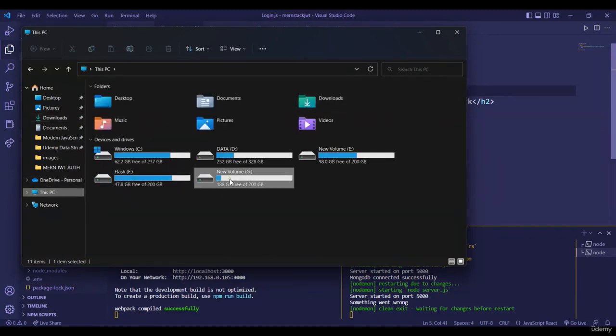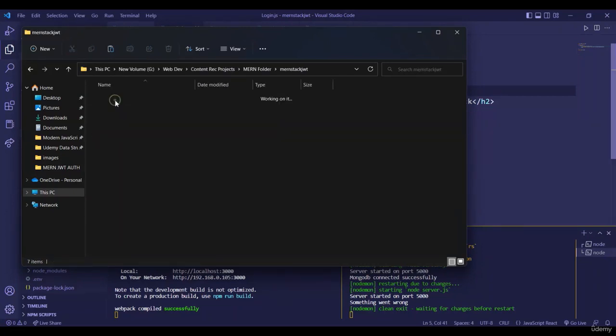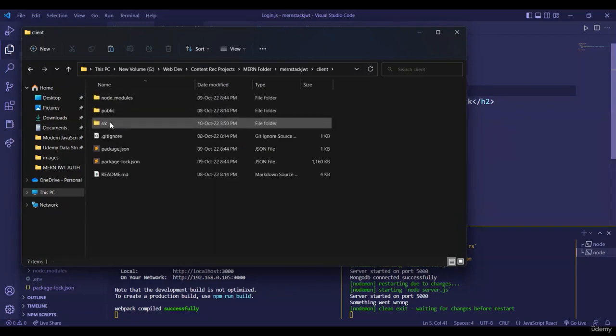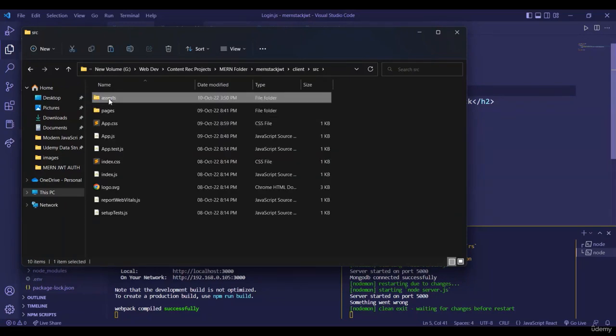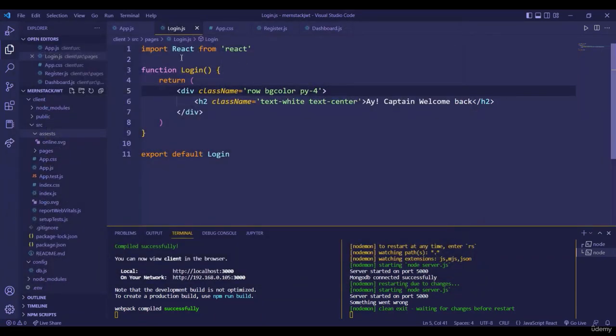It's in this folder. So I'm directly going to paste inside my folder, inside this MERN client source and assets. So here I'll be pasting my online SVG, and now we need to import that file.